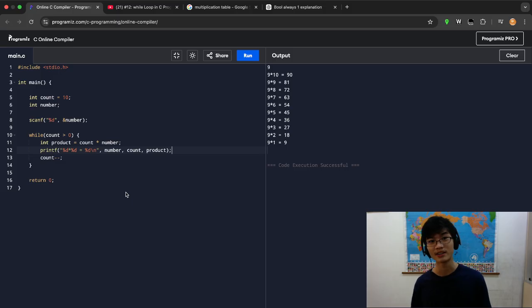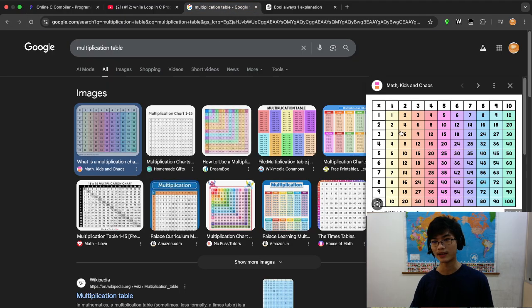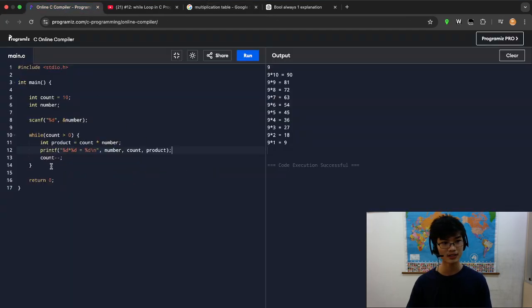I have no idea how to make it, and the one that I'm trying to make looks like this. So my idea would be a grid, and you would input a number. If you inputted 10, it would look like this, and if you inputted 15, it will go all the way to 15. So it'll be like a 15 by 15 square, and it will include all of the values inside, which I think I can make, but I'm confused on how I would go about doing it. So yeah, let's just start.